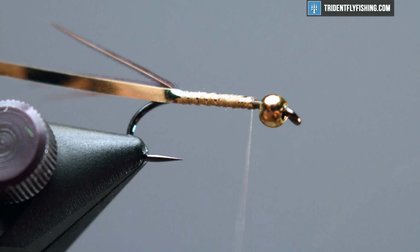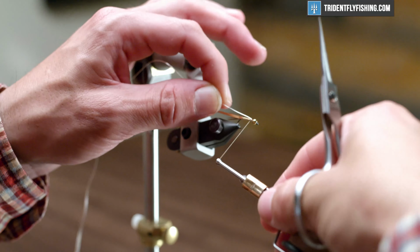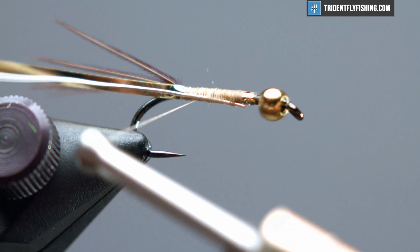We're using Ultra Wire, size medium, color silver. Go ahead and I like to rip it off. Just save your scissors. You probably have an expensive pair of scissors in your hand, so save them the trouble there. Get that tied in. If you were tying a smaller fly, you'd probably want to use small, but I just like the way that this medium size segments on this size 12 hook.